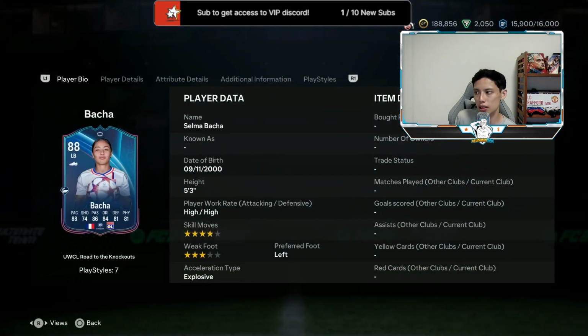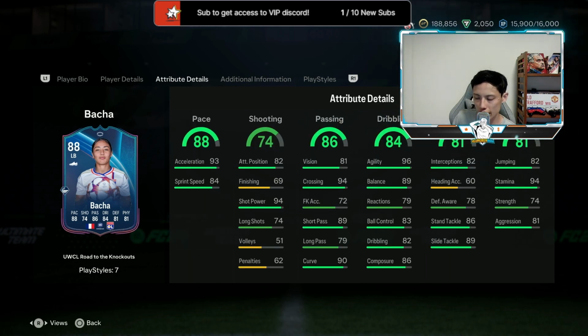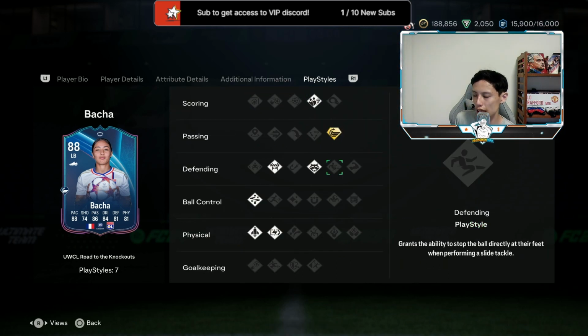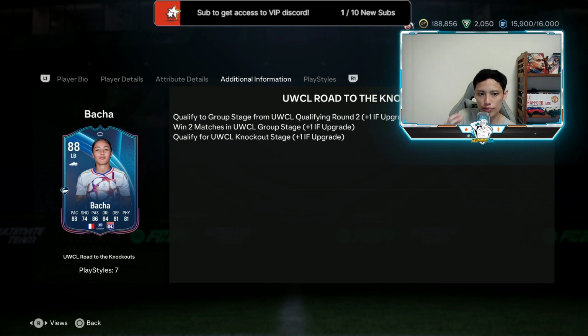Yesterday, we actually got this very popular and in-demand SBC, Bacha. Hi, 4-star, 3-star. She's actually a very good attacking fullback, I would say. She has the dead ball as well as the whip pass as the playstyle plus, anticipate as well as block. Now what is special about her is the fact that she will actually get a +1 if she qualifies from the Champions League qualifying round.